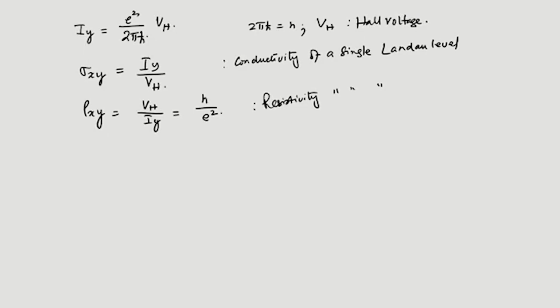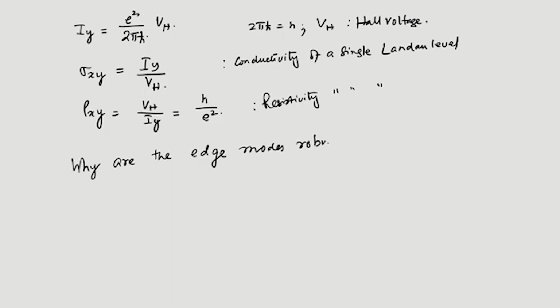Okay. So, as I said, we have discussed it for a single Landau level, but it holds for a large number of Landau levels as well, as long as the Fermi energy lies between the filled and the unfilled Landau levels. Okay. And let me ask another question. Why are the plateaus robust, but also why are the edge modes robust?